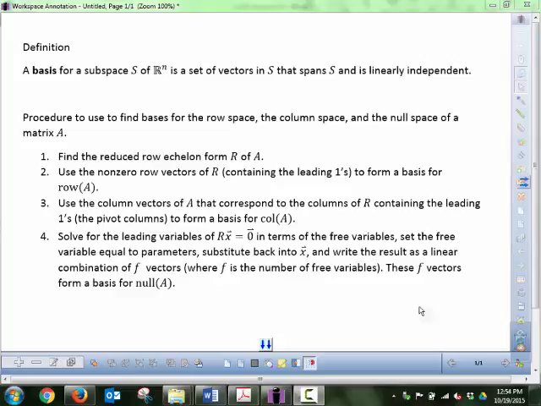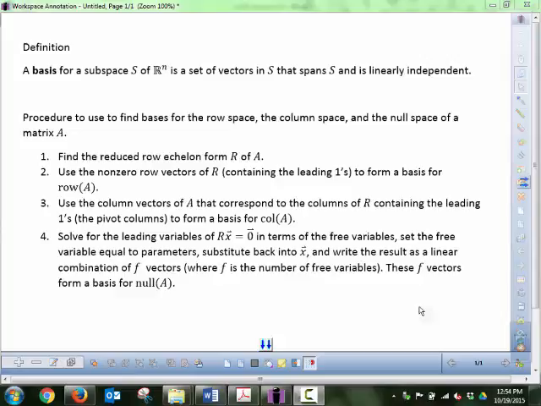So they talk about a procedure to use to find a basis for each of those spaces. The very first thing we want to do is reduce it as much as we can, to row echelon form. And we have to remember that if it's not a square matrix, or even if we knock off one or two rows down at the bottom and make them all zeros, then we'll have zeros in some of those rows. And so when we have something like that, we get some special subspaces.